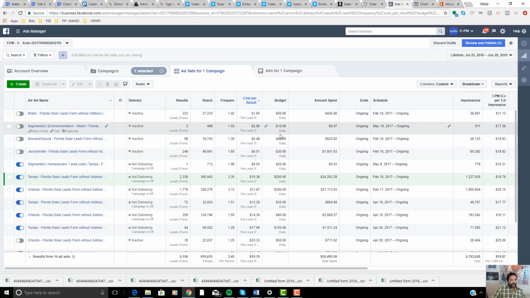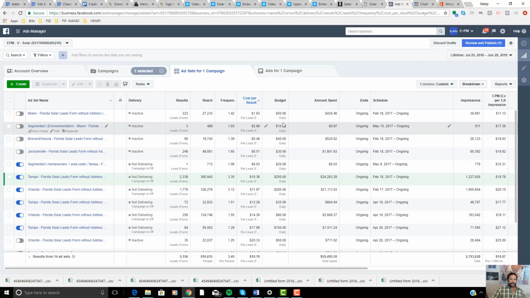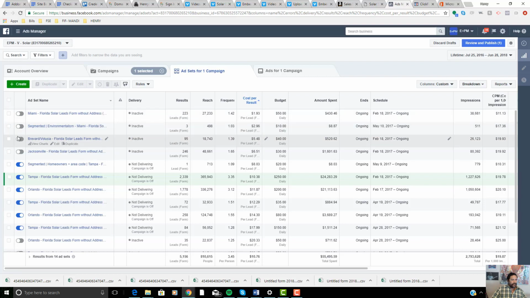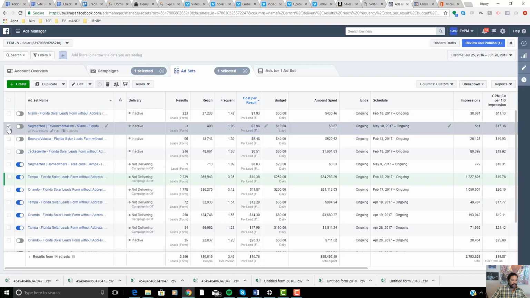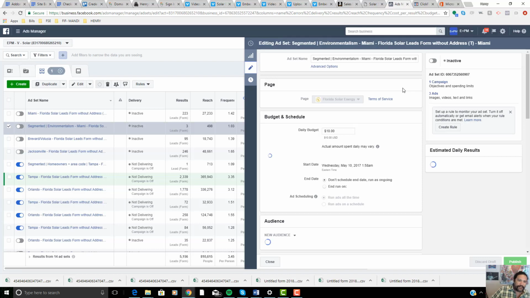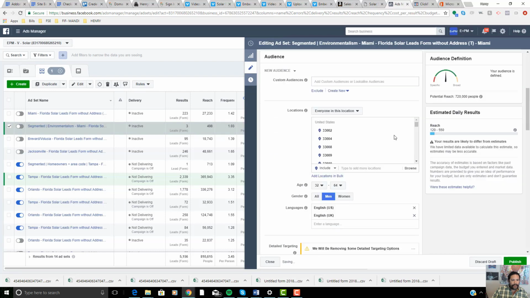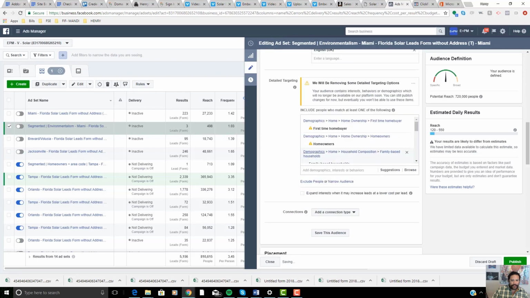And so in the case of this, what we would want to do is increase the budget. Say that in the first few days I'm running at $10 a day and things are going well. I'm getting leads at a pretty good price, and now I want to up this budget and spend a little bit more. What I would do at that point is simply click on the ad set, expand the pencil, get to the point where you can edit, and then I would increase it by 20%. So my $10 a day would go to $12 a day, and then all other things considered, I would go ahead and click on publish.